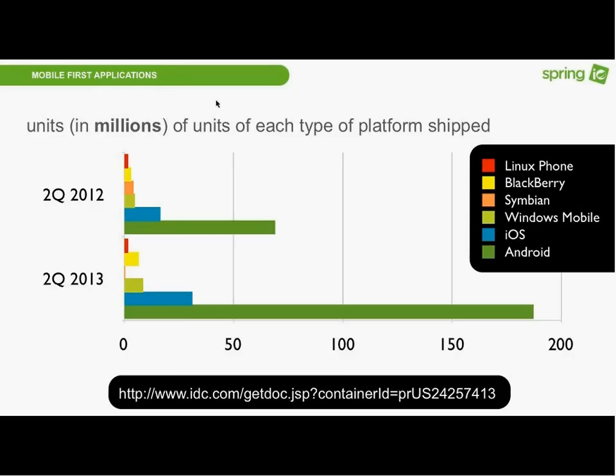Of course, if you're building a web application today, you can't ignore mobile. Mobile is a huge destination for your applications. There's a lot of Android and iOS clients, of course. If you look at this graph from IDC, it shows that in the second quarter of this year, there was nearly 200 million units of Android shipped. So I would certainly build the Android and iOS native clients first. But you can't ignore the other types of clients either. You've got to build useful experiences for them as well, right?